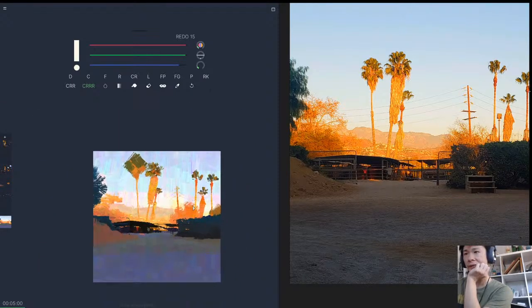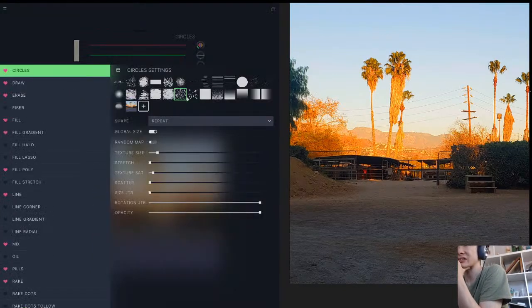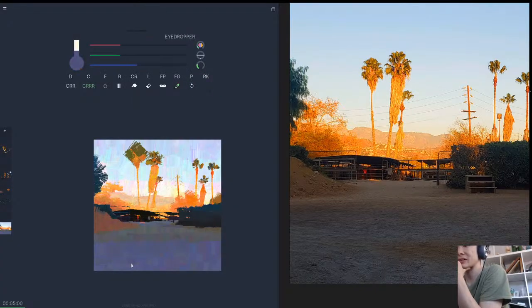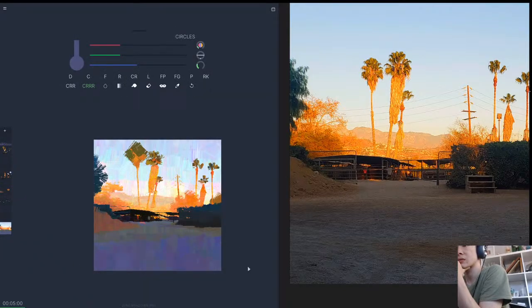Okay. Let's see, maybe we can try a tiny bit of texture in the foreground and see how it looks. I mean, maybe it'll be worse. I don't know. I'm just going to try it. Actually, I think for this foreground stuff, I'm going to try to turn off rotation so everything can be sort of aligned.